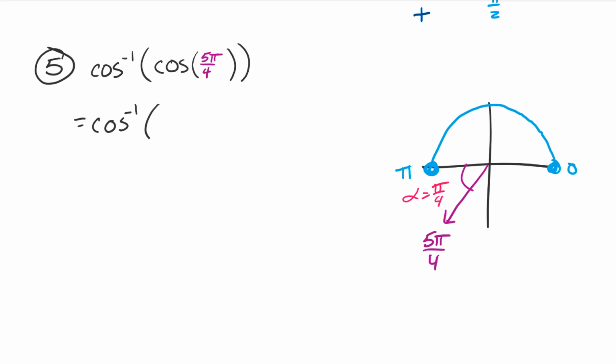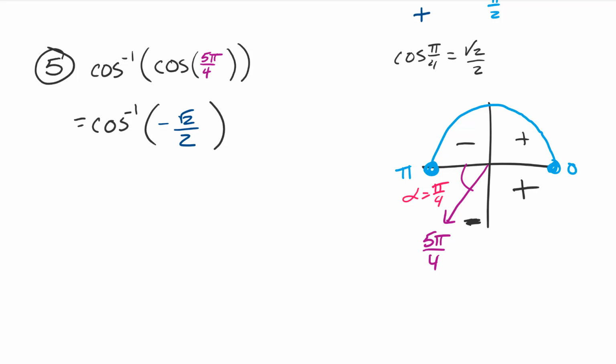Cosine inverse of. Now, cosine of 5 pi over 4, we'd be like, the reference angle is pi over 4. So we go cosine of pi over 4. That's root 2 over 2. Then you're like 5 pi over 4. That would be down here in the third quadrant. And we have cosine positive here and here. And it's negative here and here. So the third quadrant and the second quadrant, cosine is negative. So that means that our output would be negative root 2 over 2. So we have cosine inverse of negative root 2 over 2.